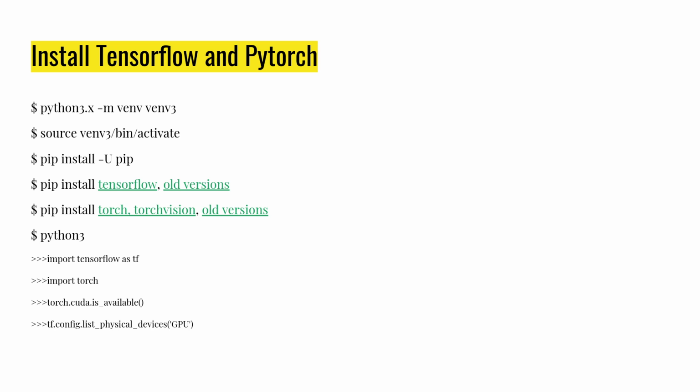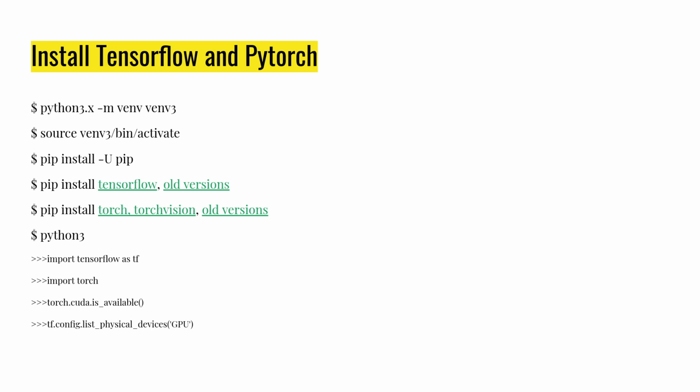Let's say we have Python 3.8 available. First of all, we can create a virtual environment so that we don't have to install it directly in the source. We can install it in a virtual environment. For that, give this command: python3.8 -m venv, and then we can source it, upgrade pip, and then simply pip install tensorflow, and we'll go through that.